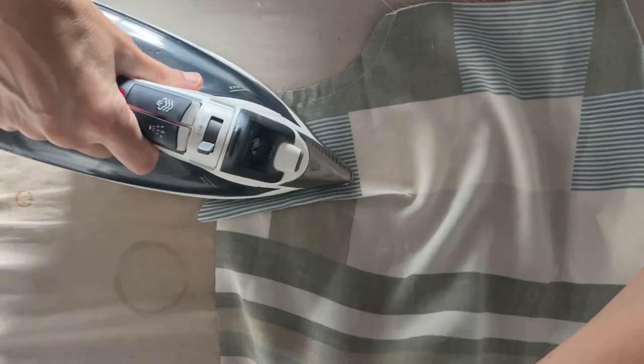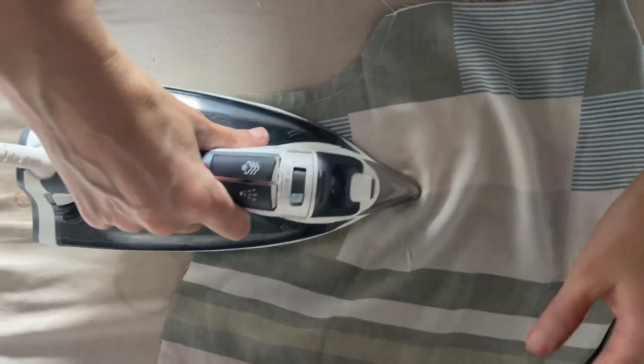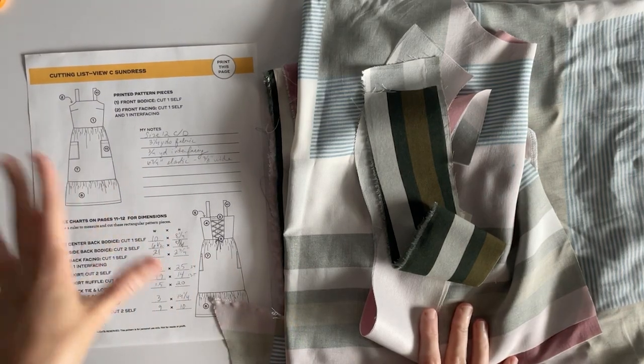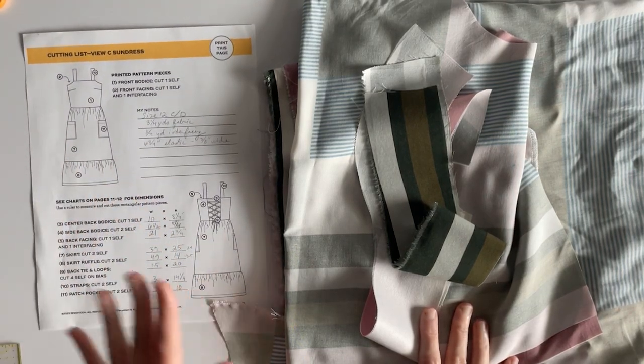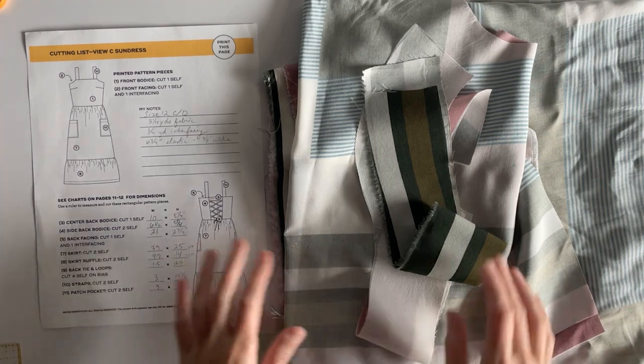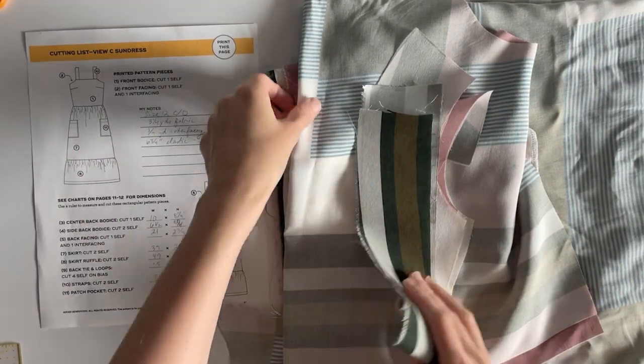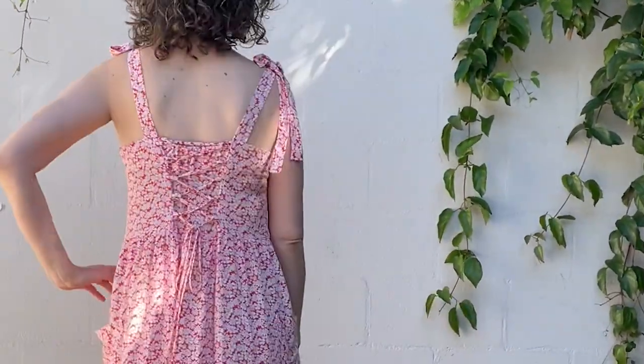This pattern is designed to be used with light to medium weight woven fabrics. I haven't tried it with knit fabric yet, although I think that could be a fun option. I really like using a rayon challis or rayon crepe, and there are so many fun prints available in rayon or viscose.